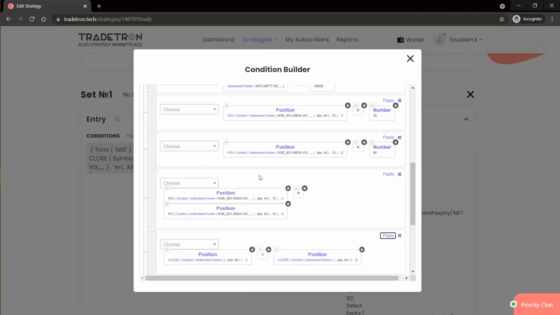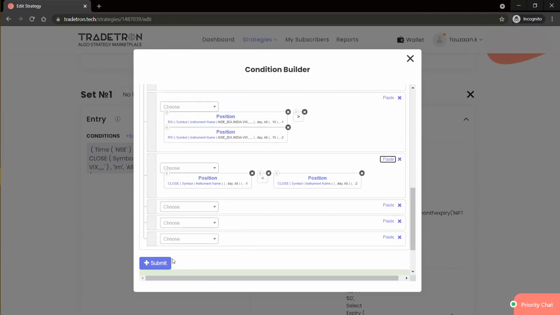So this condition will look for divergence: RSI of -1 is greater than -2, meaning RSI is rising, and the close of the candle is declining. So this will check for this divergence. So you can check based on this.